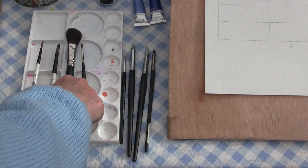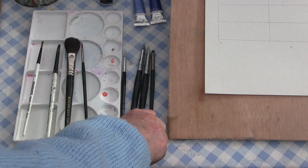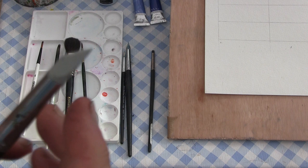I've also got a large oval mop. I'm using a ProArt mop, which I really love. And I've got these clay shapers here as well. Now, clay shapers are made of rubber and they're actually made for modelling. You can see by this one they've got a rubber tip. We can use that for masking fluid. It's very useful for applying masking fluid.